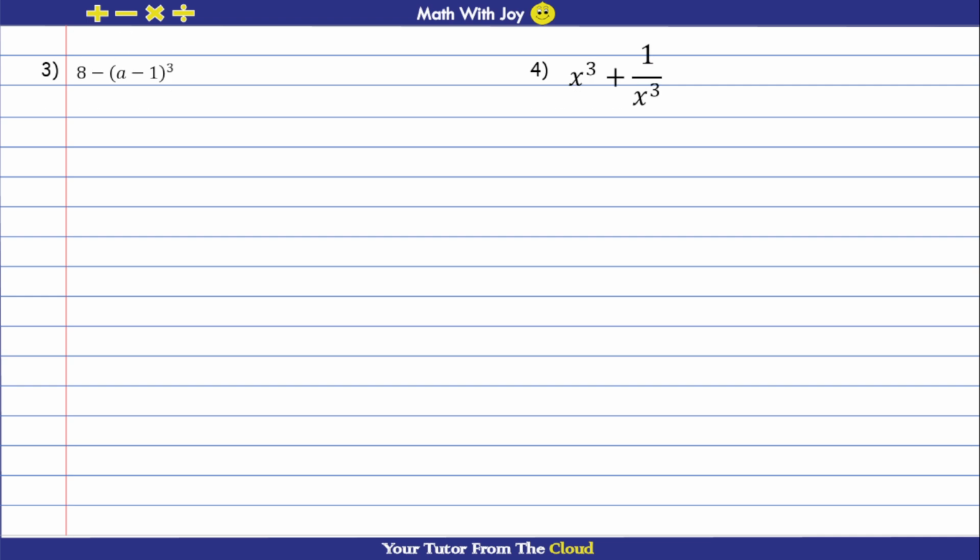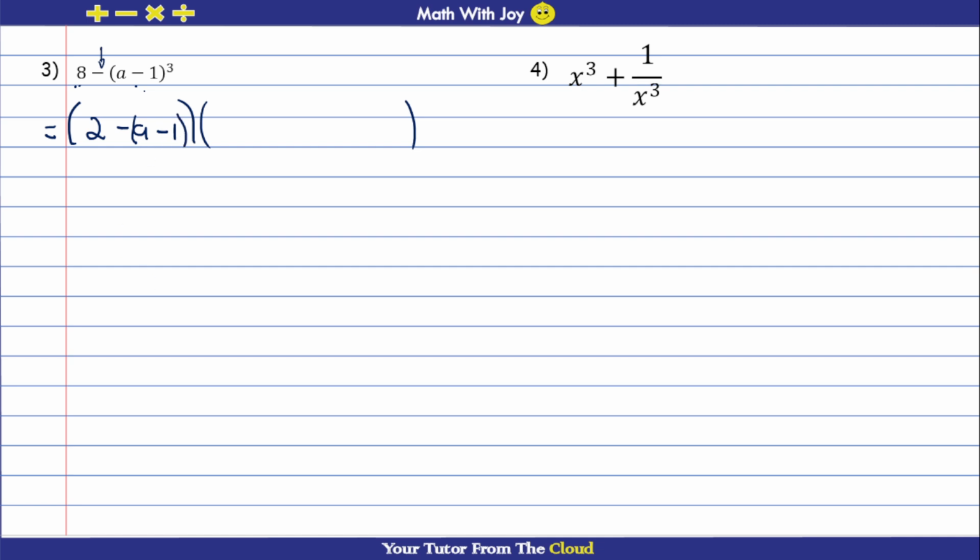Now we go to question number 3. Question number 3, we notice we have two terms and there's a minus here. This term and that term, they are both cube numbers, and in the middle we have a minus. So this is difference of cubes. So we open up two brackets to try and factorize this. We're going to say the cube root of 8 is 2 minus the cube root of that is a, well, I'm going to put it in brackets, minus 1.